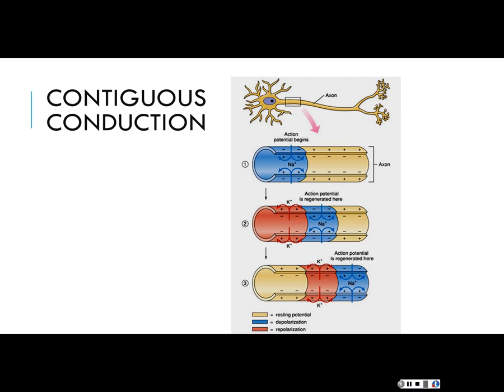Here's the catch, though. The action potential goes in one direction. Why doesn't it go backwards? Because it doesn't need to. It doesn't know, it's not that kind of cell. It's because of our refractory period. The previous section was hyperpolarizing. It's not going to depolarize to threshold, so it's got to complete hyperpolarization. So even though sodium ions are coming in and might want to open up the gated channels, they just aren't going to have an impact to allow that section of the membrane to depolarize. So it progresses in one direction.